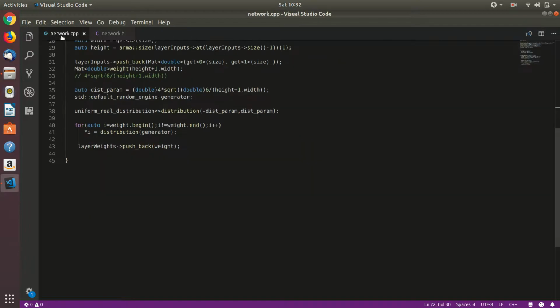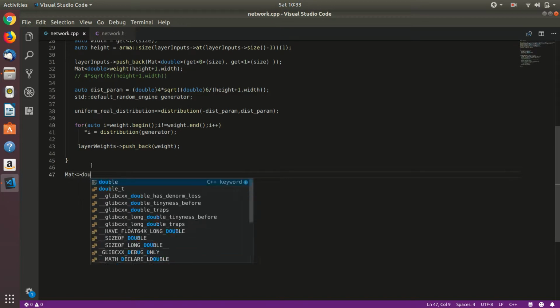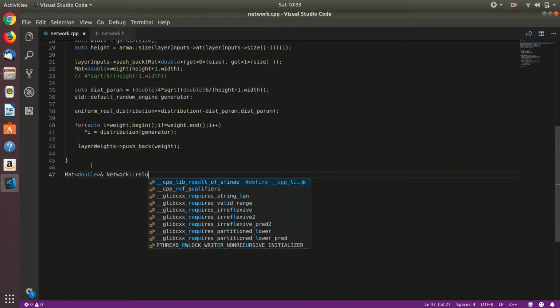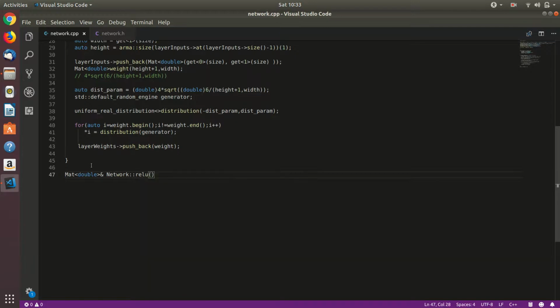Okay, so let's just go to the C++ file here and let's implement this. So the return type, the usual syntax here, return type, name of the class, reference, and ReLU, its parameters, and let's assign it a name, layers.